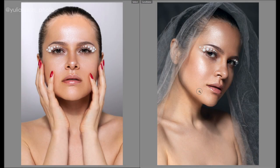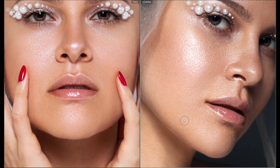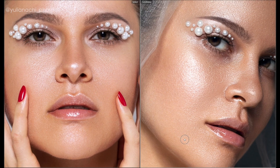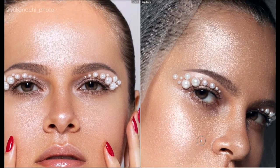So you can see, compare image number 1 with image number 2. You can really see that definition between highlights and shadows, and you can really see that sparkly texture on my face. Such a dramatic difference was achieved only by applying the honeycomb grid on my beauty dish. All the settings were the same.